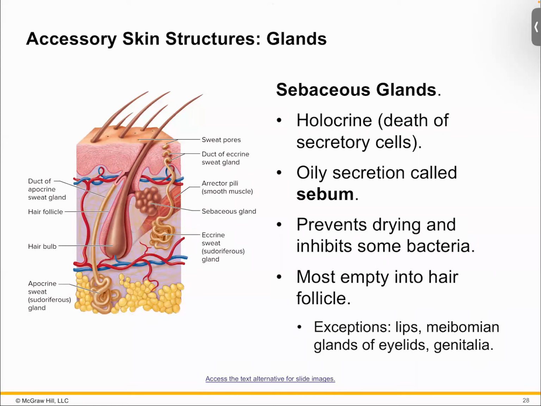The glands. The glands are cool because you got a couple of glands in there and they're really big. They're good. You really want to understand them. So first of all, you have your sebaceous glands, right? These guys are a really big gland. They're associated with the hair. So here you can see your sebaceous gland right there, nestled right next to your arrector pili muscle.